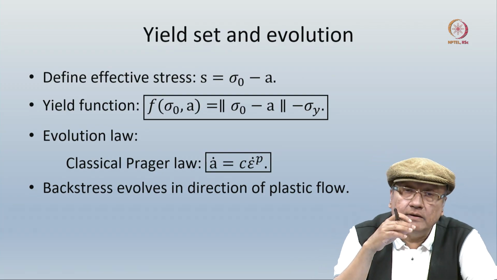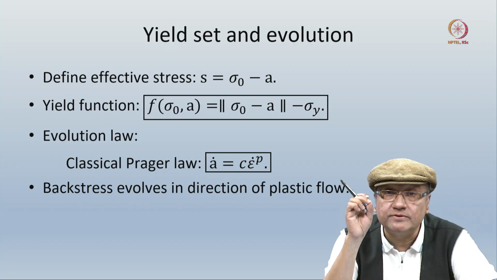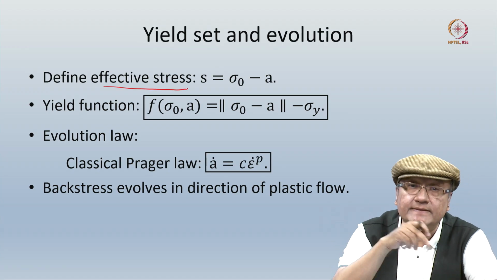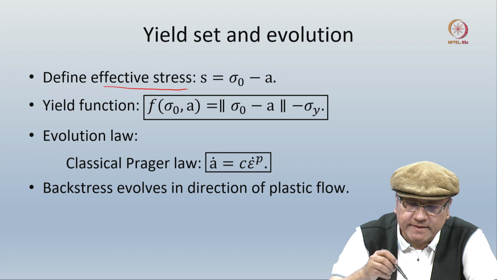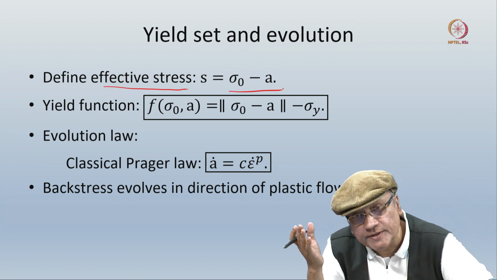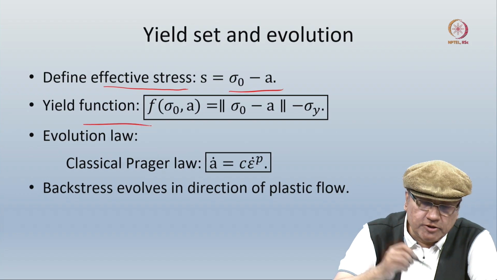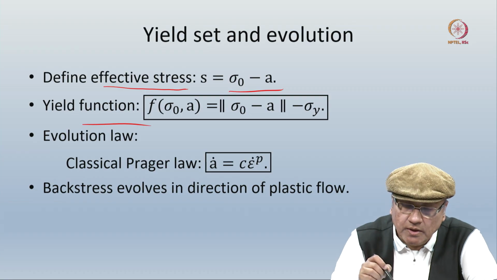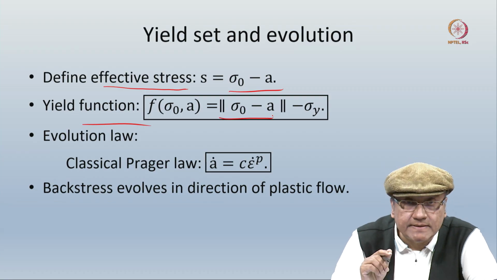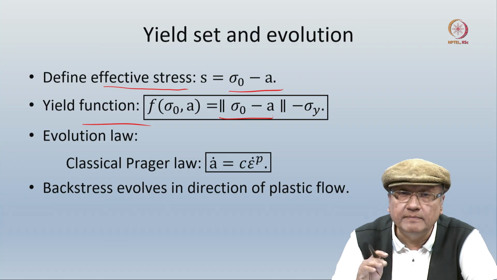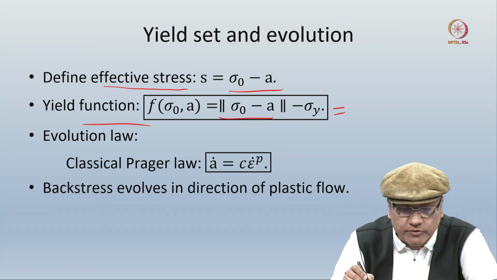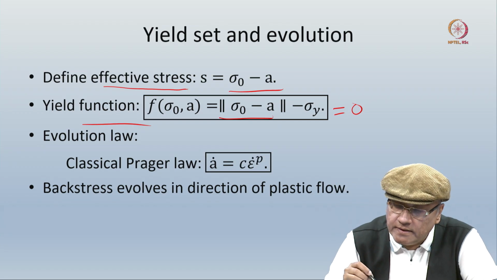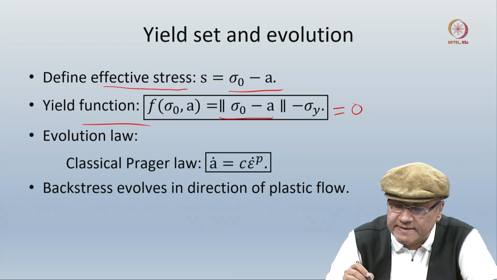Now that we are at a different center for the yield set, let us define the effective stress based on that center. That means call that effective stress S, which is sigma 0 minus A. Translate it appropriately. Okay. So now the yield function will be given by f of sigma 0 and a function of the back stress A, which is the new translated stress, norm of sigma 0 minus A, minus sigma y. This equal to 0 gives the yield requirement, the requirement for yielding. The general thing is that it is always less than or equal to 0. Okay.